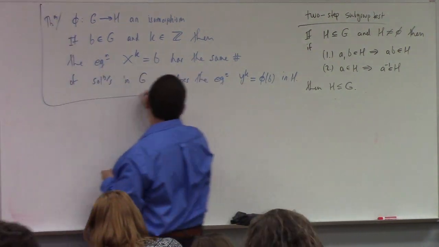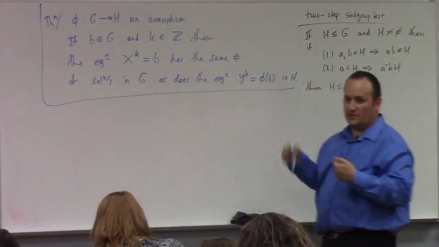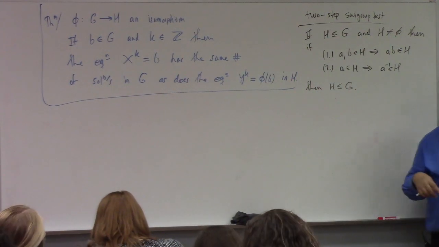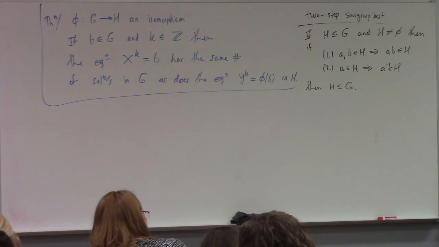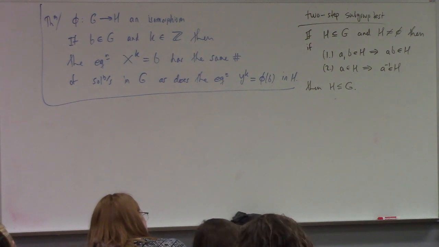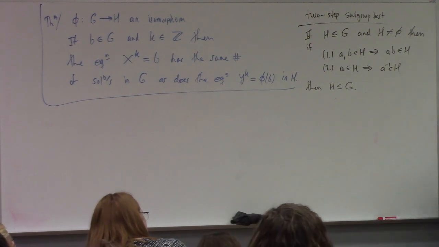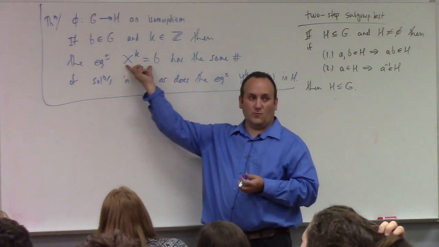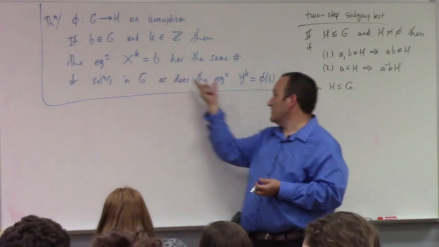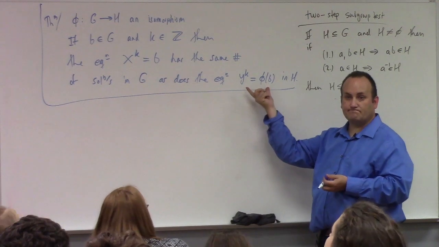Basically, you just assume one of them is true, and hit the equation with the isomorphism. You get the corresponding equation for the image of the isomorphism, which says that the image of a solution is a solution to the corresponding equation. Really the proof is literally just take phi of this and see that y equals phi of x is the solution to this over here.